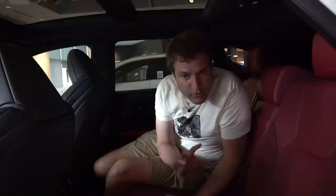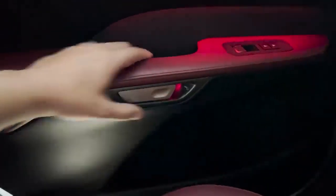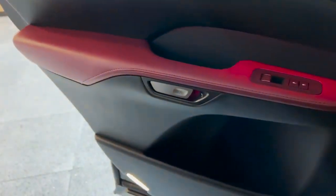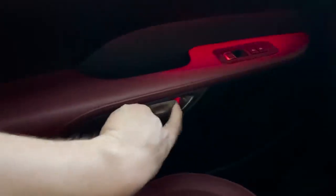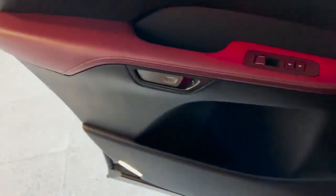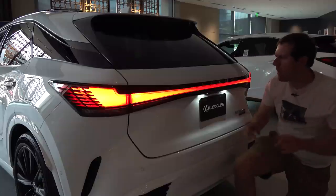Also worth pointing out, with the rear seat in this vehicle, you have the same door handles in back as you had up front, which means not handles at all, instead little switches that you push, and then they pop open and electronically open the door. And once again, just like up front, if your door popper fails, you can always pull on this latch, and then it will mechanically open the door just like an old school, boring, traditional door handle if you can't use the electronic popper.